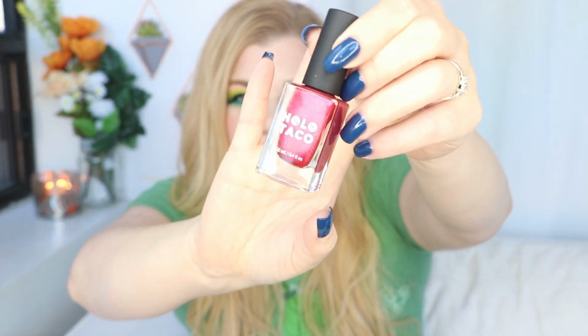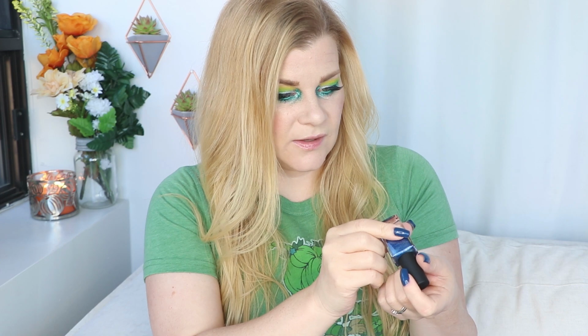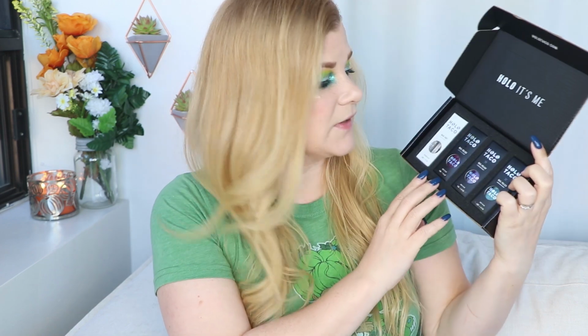Okay, so here's the red. This one is called Red Licorice, and it's kind of hard to see the holo-ness here just because I'm in really bright lighting, but all of these have like micro shimmer holos that show up so well in the sunlight. So this one's Red Licorice, and then I have Orange Drink, which as you would expect is an orange. And then this is the one that really excited me because the color was just totally different from other polishes that I had seen online. This one's called Lemon Sucker, and I think this one had the most holographic reflect to it. Also in this package is Blue Freezy, and then the other box has the remaining polishes plus an additional base coat.